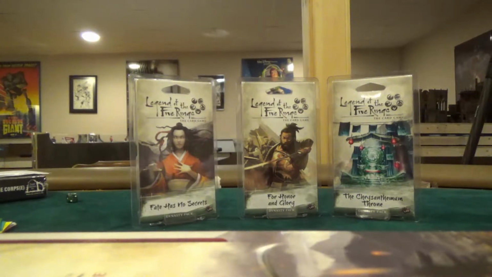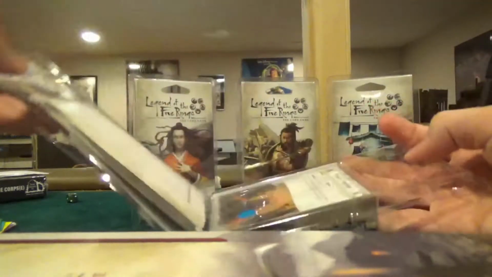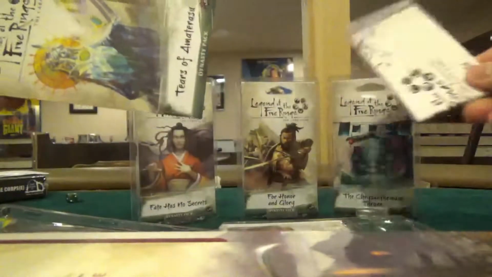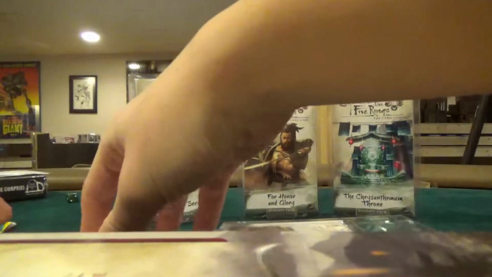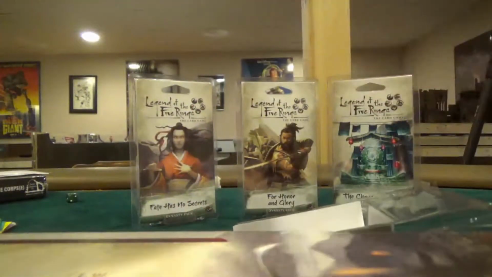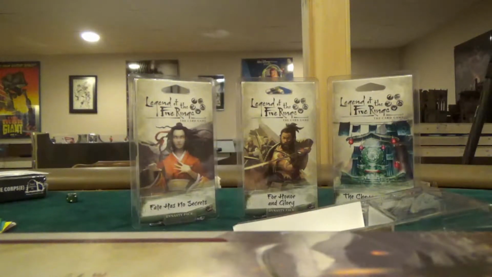gonna just open this up. Oh, there's a piece of tape. Alright, got that. Sweet. So there it is. This is the front cover and the lore kind of thing, so I'm gonna put that to the side for now, and I'm just gonna go straight to the cards. Open these up.